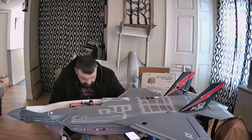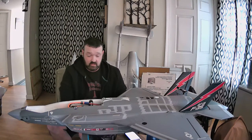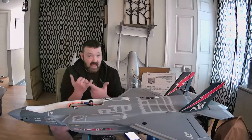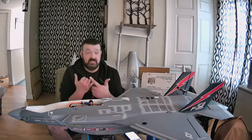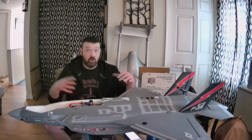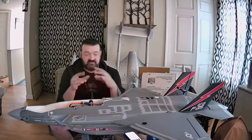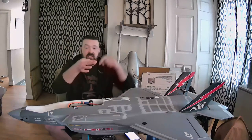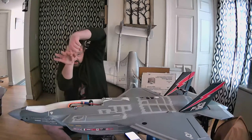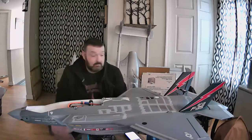Now let's check all around. We've got the gear that comes down here - all working perfectly right now. There is one mod we're going to do on this in another video - a mod on the nose gear. Just like the Abani, the nose gear on this plane likes to wobble. If you're on grass, that's not a good thing. What's going to happen is as soon as you put your back wheels down and that front wheel touches, it's going to wobble and cause your plane to flip, roll, or nose over. We're going to do a horseshoe mod - a simple U-shape bracket that you put in there to lock the gear and prevent it from moving side to side when it comes down.